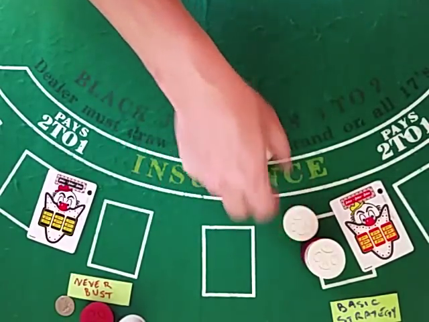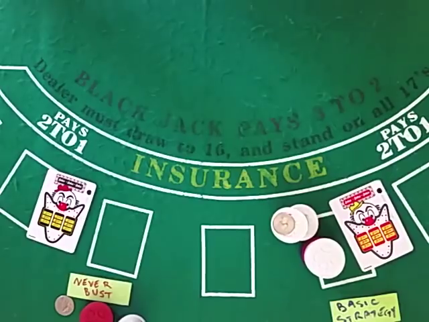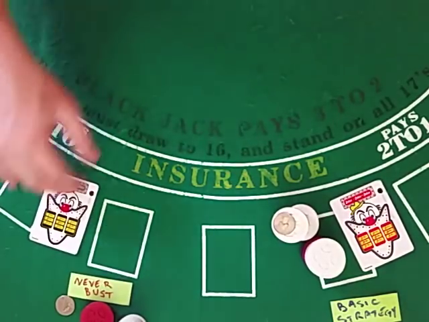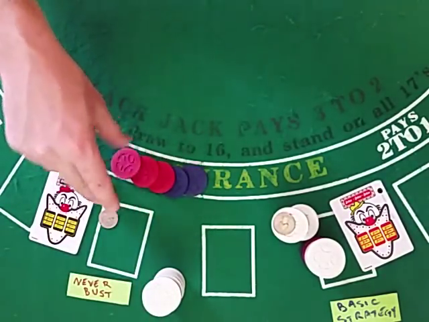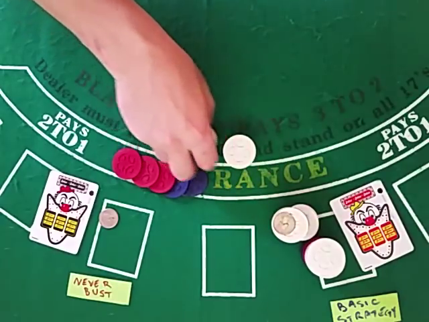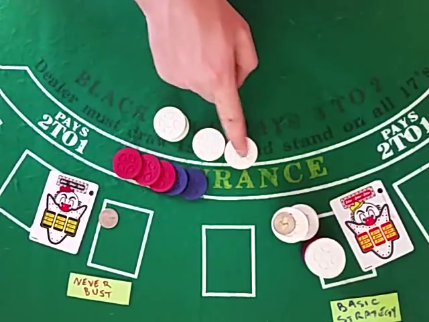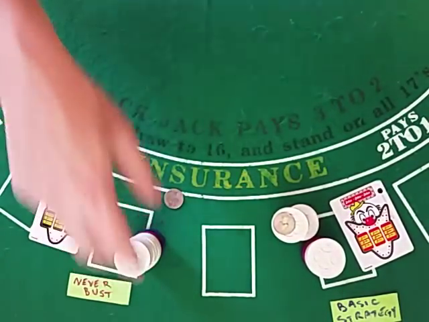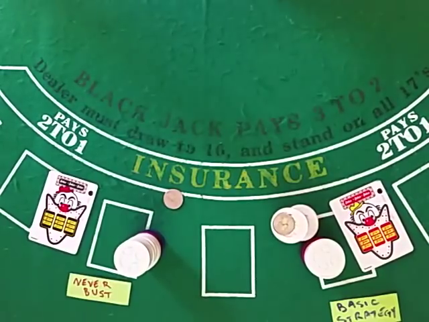So 10.5 units actually indicates a good shoe. If you're playing a $5 table, that's $52.50. Okay, Never Bust. Did you break even? We will find out. 10, 20, 25, 30, 35. Okay, didn't get into that. That's 5 units. So 35, 40, 45, 50. There's your buy-in. At least you got that. Half a unit up. Okay. Difference of 10 units. That's pretty substantial.